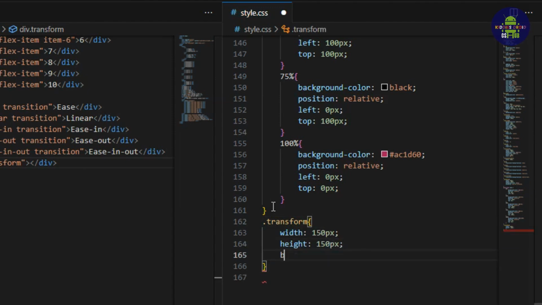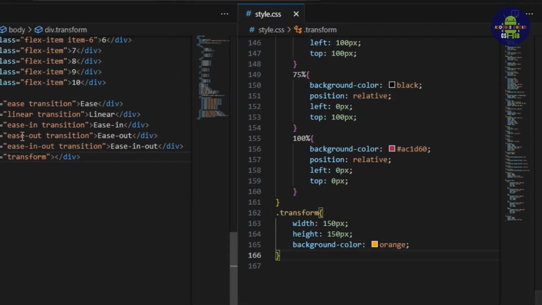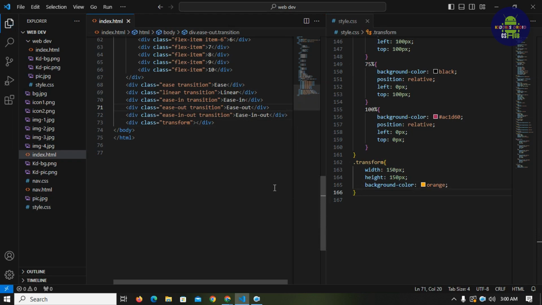Also, I'll give it a background color, say orange. All right, so once I open this up in the browser, we're just going to see a div with a width of 150px, height of 150px, and a background color of orange.